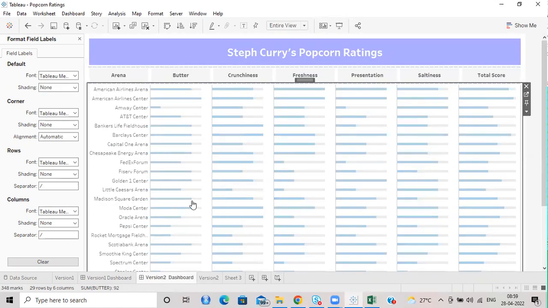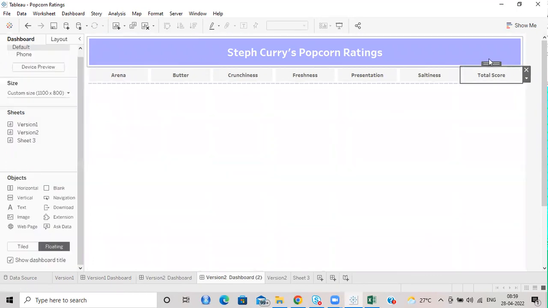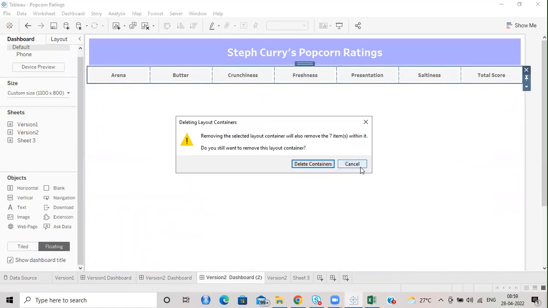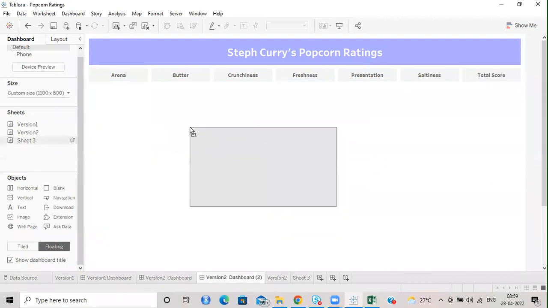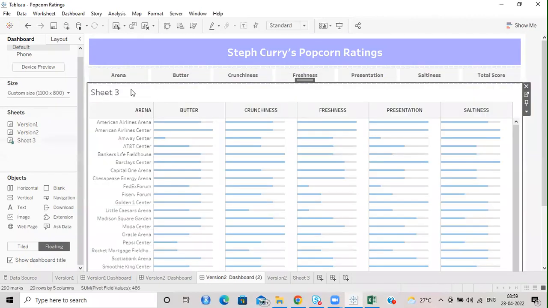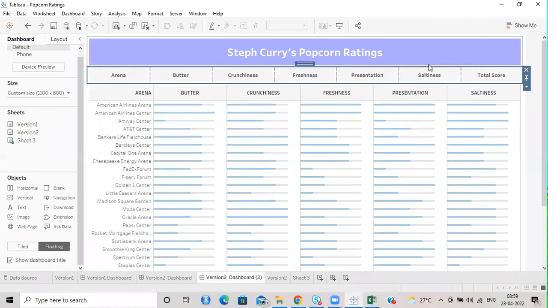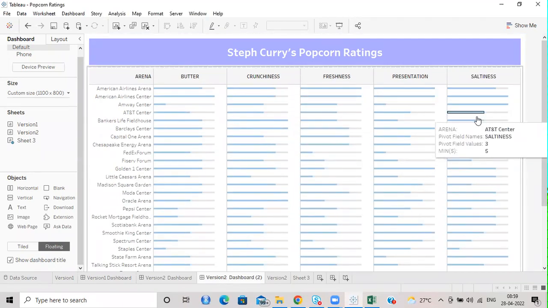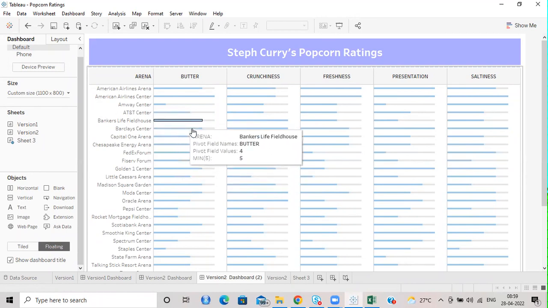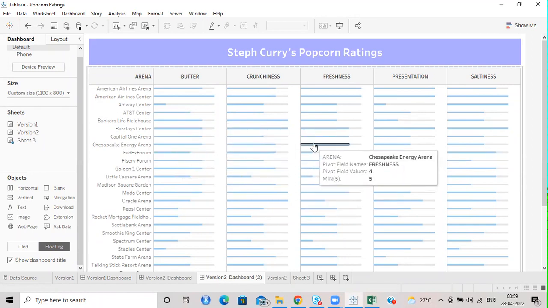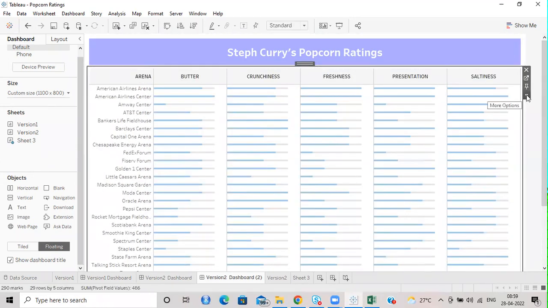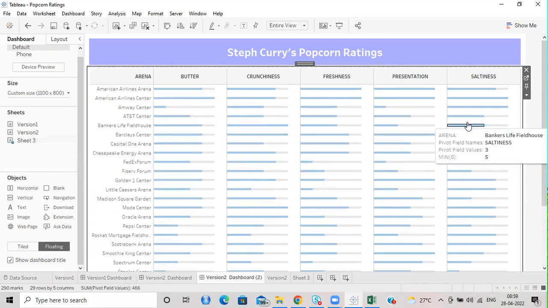Let me go ahead, duplicate this, and I'll remove this one. I'll also remove this one because I don't need this anymore, because my headers are already coming. Let it be, I'll remove it later. Sheet 3, I'll put it here, hide title. Now double click on it, I'll just close it, delete container. Now that is gone. Now I can see this. Now you see, for each, now they are separate. So three ways we have created a dashboard today. Same data, but how we are representing is different. Make it entire view.